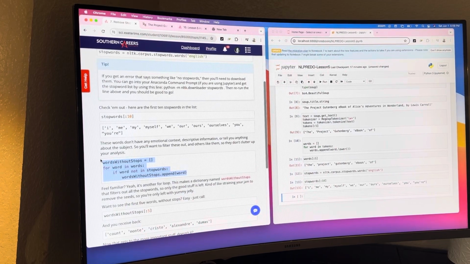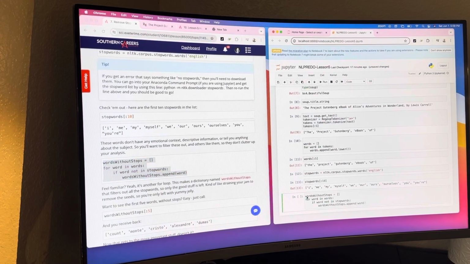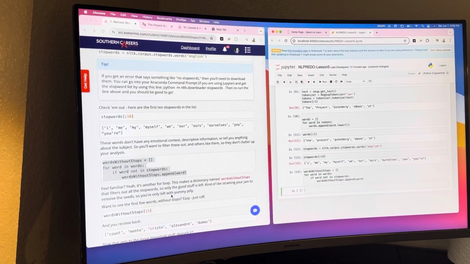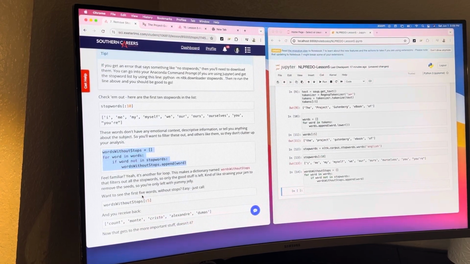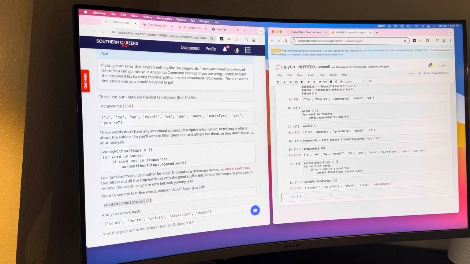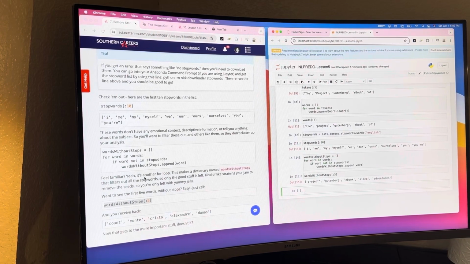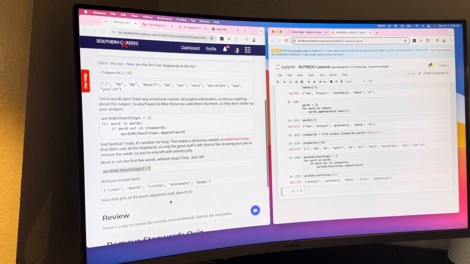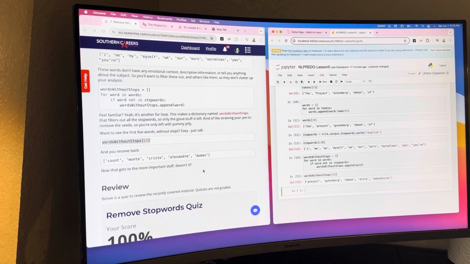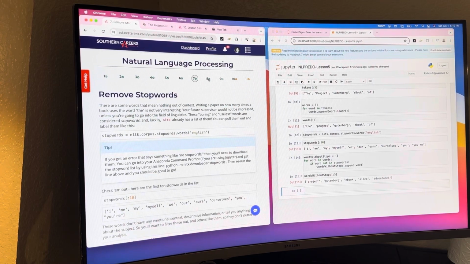These are the words. They're not going to have any emotional context, descriptive information, or tell you anything about the subject. And so now we're going to do it with words without stop words, 5, to run that. And that's going to be stop words.